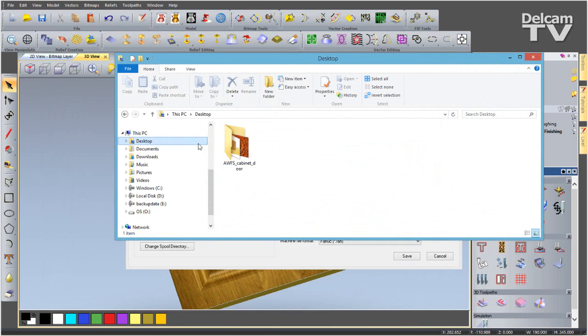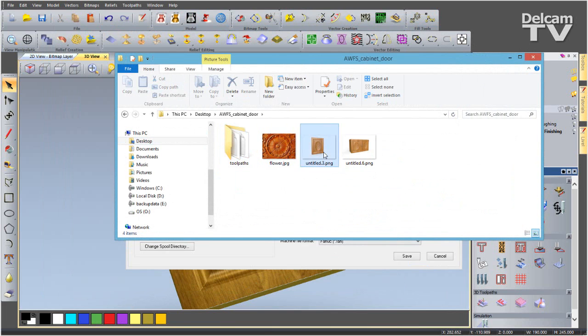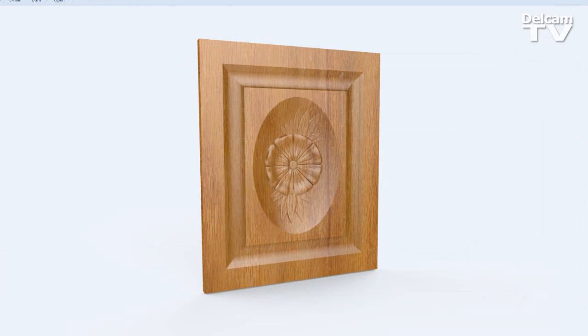So this demonstration was showing you how we could create a wooden panel using ArtCAM Insignia 2015, using many of the tools inside Insignia, including the spin, extrude, and shape editor.